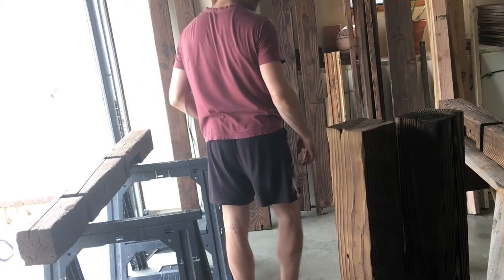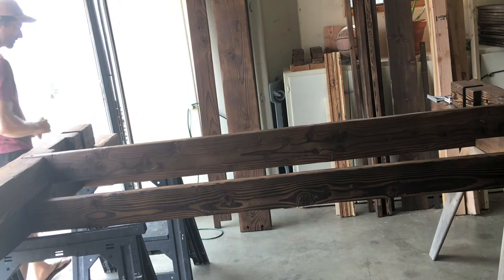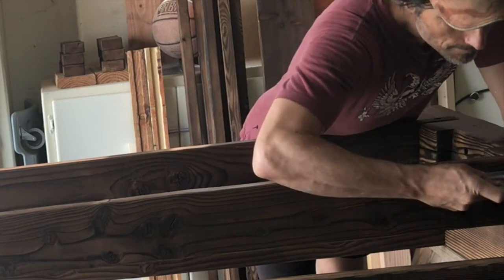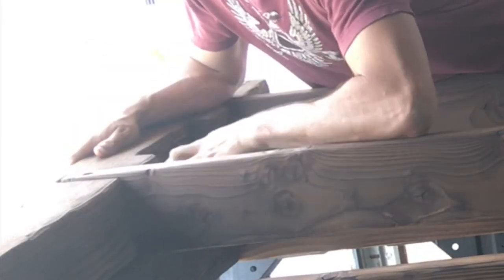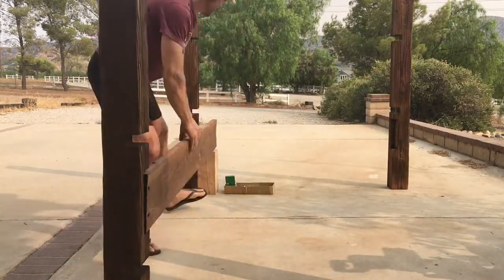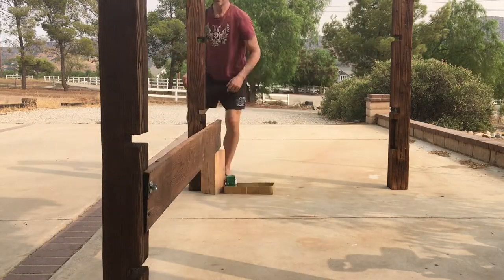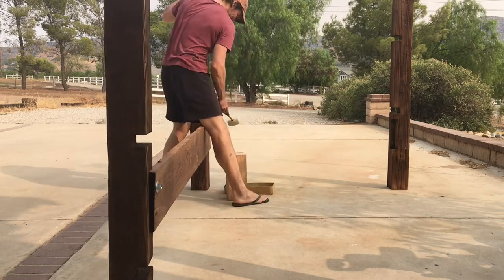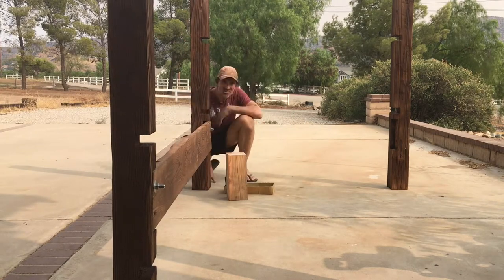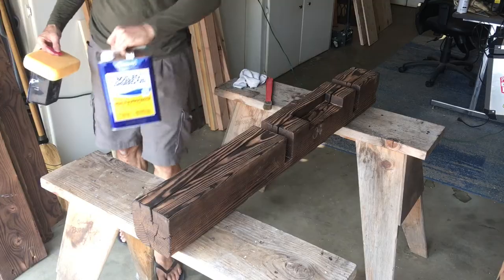Now I'm doing a dry assembly of all the parts before oiling, just to check fit, square, and make sure everything actually fits. I built the bed in stages and decided to do all the work separately to each piece rather than put the bed together and then burn it or oil it, because I knew the grains and things would come alive with those processes. I wanted to take a look at everything and decide which pieces were going to go where once I had it all done. I built the bed knowing I wasn't really going to put it together until the very end.